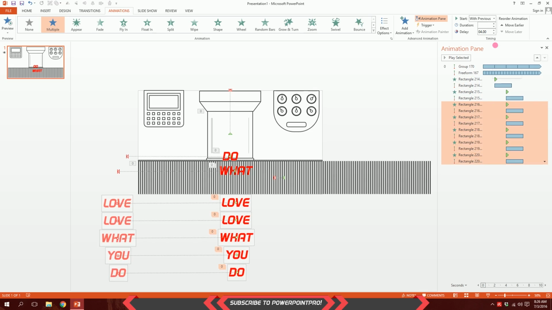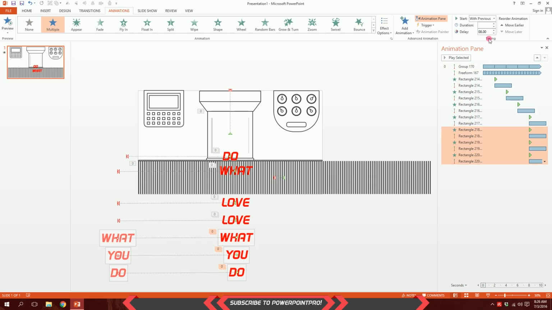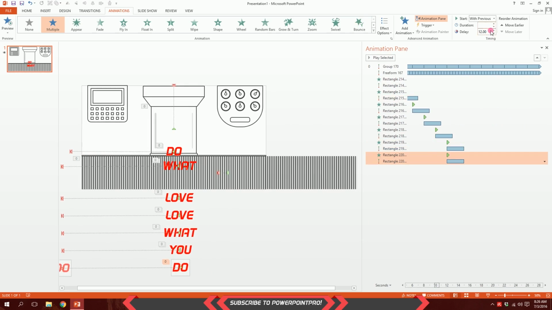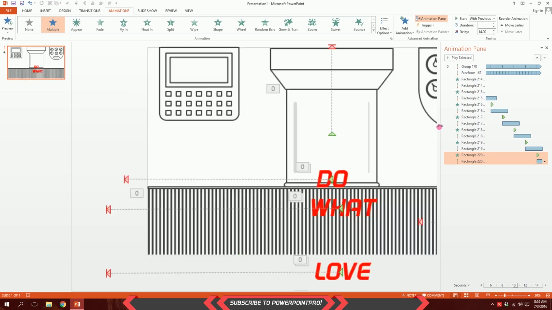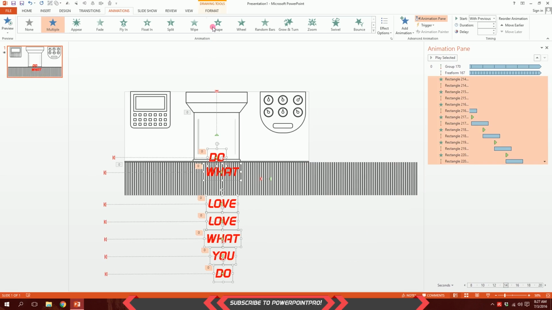Now what I will do is just an easy process. I'll drag over all this and delay them 6 seconds, and drag over this and delay them 8 seconds. The way I'm selecting is, I'm clicking on this and holding down Shift and clicking on this, and it selects all of them. I'll delay them for 10 seconds, and delay them for 12 seconds. If you can see those, I'll delay the last ones a bit, 14 seconds. And this is the animation sequence. We have got all our animation sequence ready.